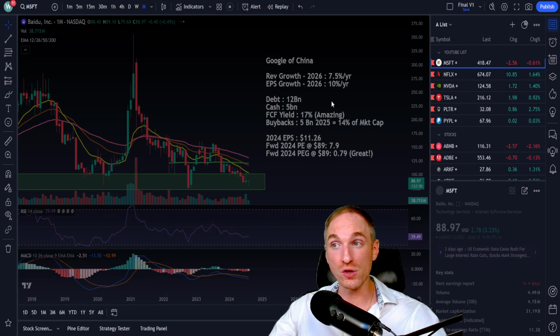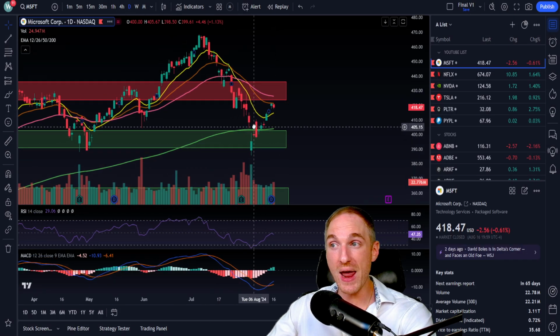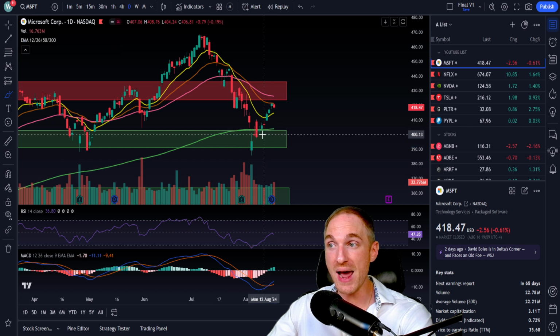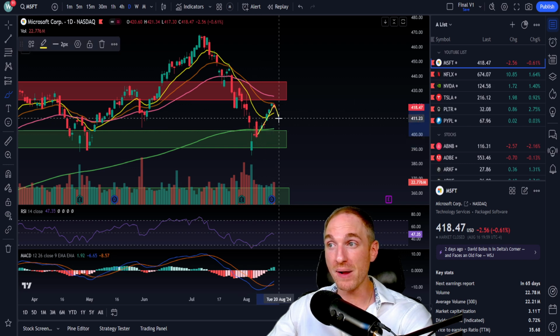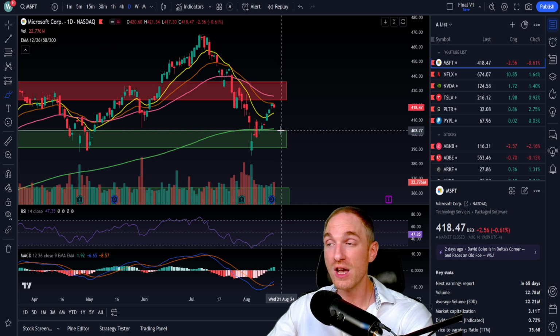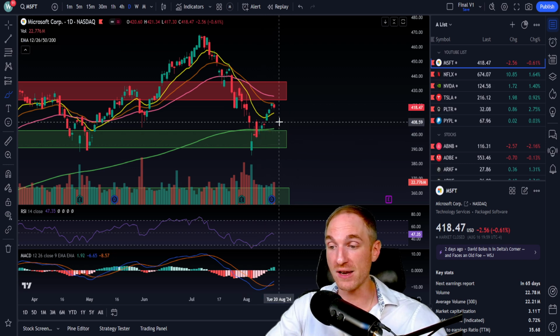Now, before last, also Microsoft. The reason Microsoft is not in this week's top 5 is because it's run a little bit away from our support zone right here at 402 down to about 390. But if the markets have a pullback and Microsoft pulls back here, think maybe 410, that's when it's going to be freeing up strikes 405 down to about $400. So I love Microsoft down here, but we need a little bit of a pullback for that to be worth it for us.